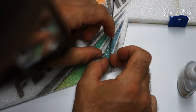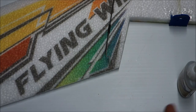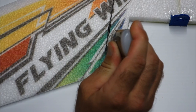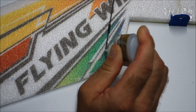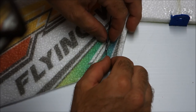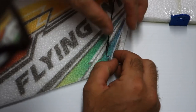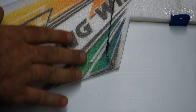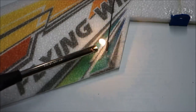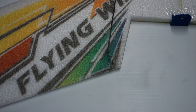Okay. So now that lines up a lot better with the way it was. So we go ahead and do the same trick. Okay, little dot of cyanoacrylate. Slide your heat shrink over the top of the whole thing. When you're confident it's lined up, this model is holding the control surface dead flat, so I don't have to try and hold the control surface while I'm doing this. Basically, it's just a chance to hit it again. There you go. Control links are done.